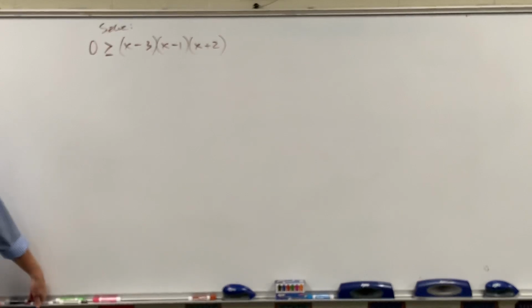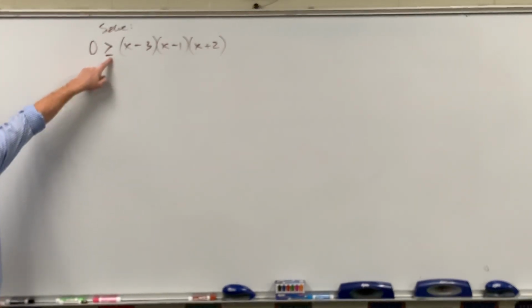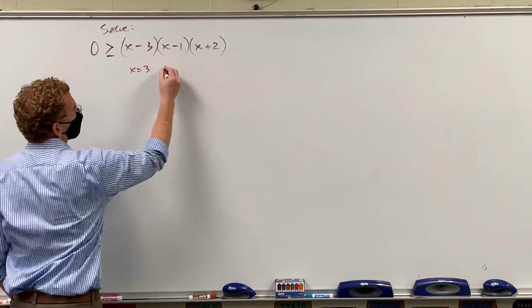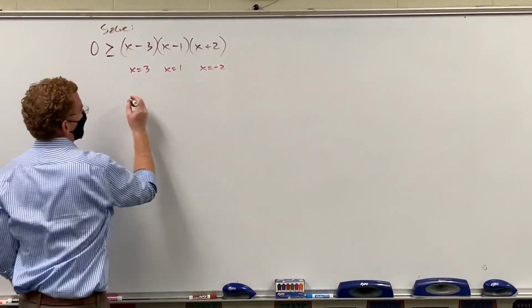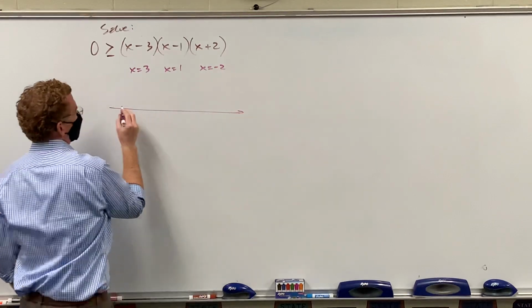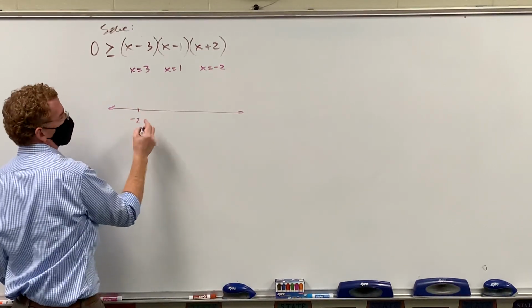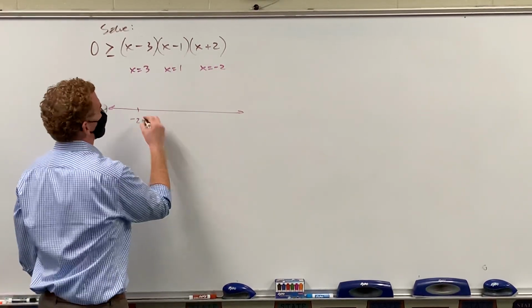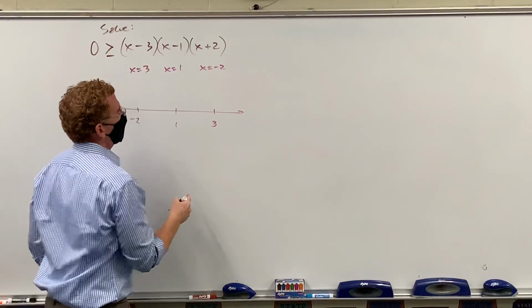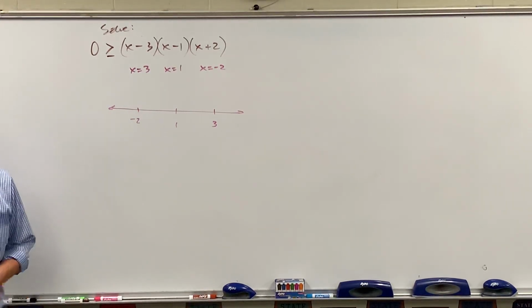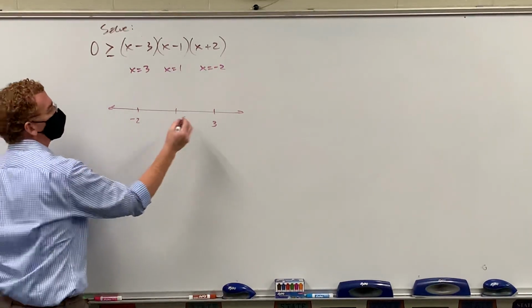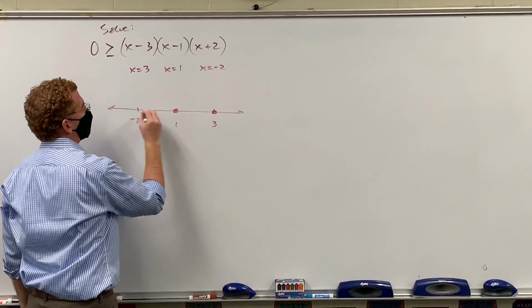So what do you do to do the equal part? What are my critical numbers? Are the places where I'm going to mark the number line? 3, 1, and -2. So I can go right away and mark the -2. Make sure you get these in order. And by the way, don't spend too much time on your number line. You don't even have to space them well. Just -2, 1, 3. That's fine. And should these be colored in or open circles? Colored in because it's equal. So this is where they're equal, at 3, 1, and -2.